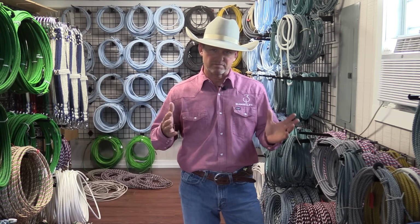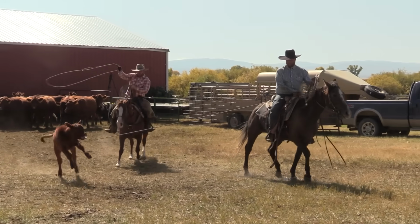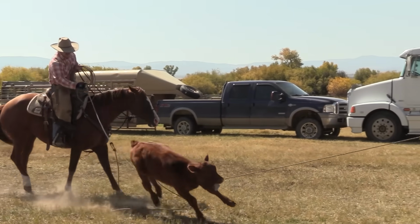We do have a good assortment of left twist ropes. Unfortunately for you guys out there that are left-handed, it is a right-handed world. So we've got a whole lot more right-handed ropes than we do left-handed ropes, but we'll go through them because there's guys out here that swing these things.